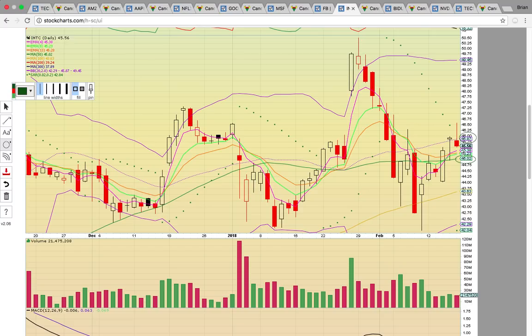And so for the bulls, if you get a close back below that 50-day simple moving average, that's going to be a major red flag. That would put it back below EMAs 4 and 8, and that makes it a risk to hold long, and you could see a drop down to 43. That would be where you'd want to load up on puts, where there'd be downside risk. Maybe the puts would return some nice percentage gains, and then if it breaks back above that middle Bollinger Band, that would put the calls in play for potential upside, possible new uptrend.